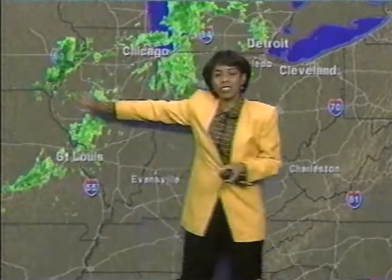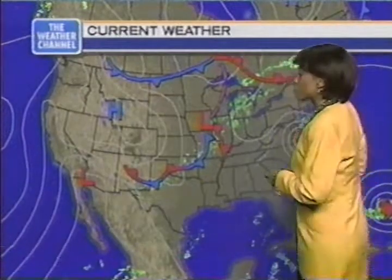We continue to see rain showers very persistent in and around Chicagoland. We're looking at a trough of low pressure draping across the Central Plains and the Corn Belt, so keep the umbrellas handy. A few thunderstorms are likely out towards Dubuque. We're seeing some showers and some thunder showers at this hour. The rain has increased the past 20 minutes or so in and around the St. Louis vicinity. If you're headed out along Interstate 70, you'll be running into some of this rainfall, not only in and around St. Louis, but also Joplin, Missouri, into Tulsa, Oklahoma, and back down towards the Panhandle.